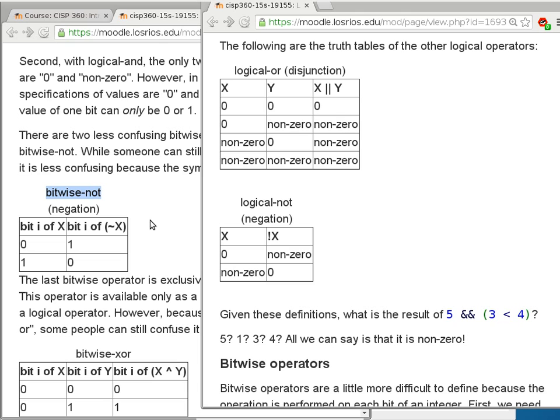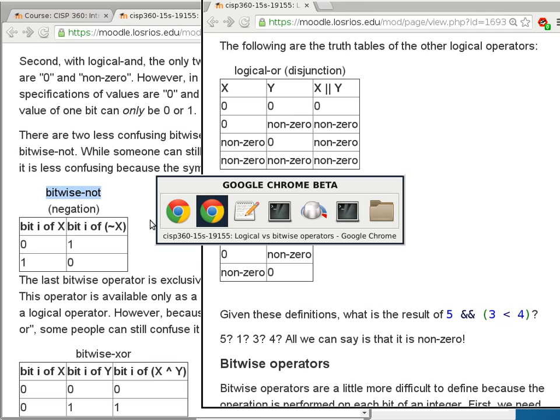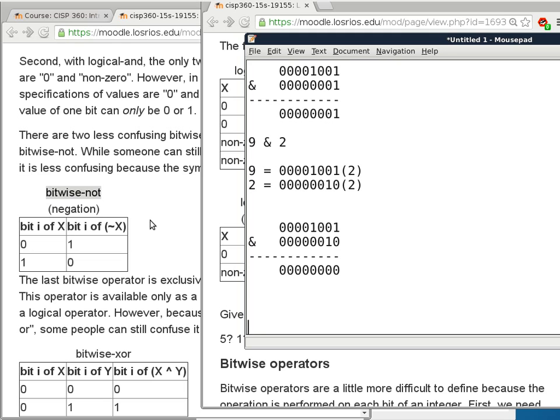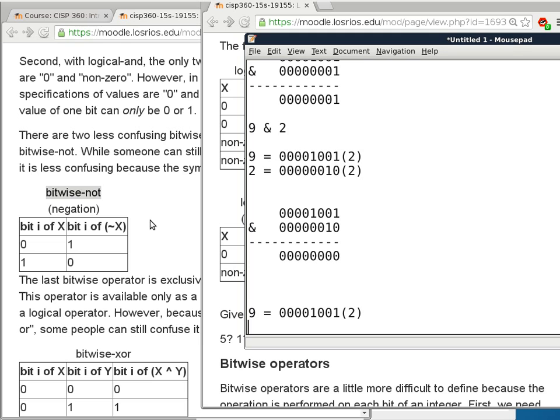Okay, all right. Well, the bitwise not operation is useful in many cases. In this class, we may not use it as much. So I'll give you an example. Let's say we're dealing with 9 again. So here's 9, 0, 0, 0, 0, 1, 0, 0, 1 in base 2. So if you want to look at the bitwise not or bitwise negation of 9, here's the bitwise not. It will just flip all the zeros to ones and all the ones to 0. So it becomes 1, 1, 1, 1, 0, 1, 1, 0 in base 2.